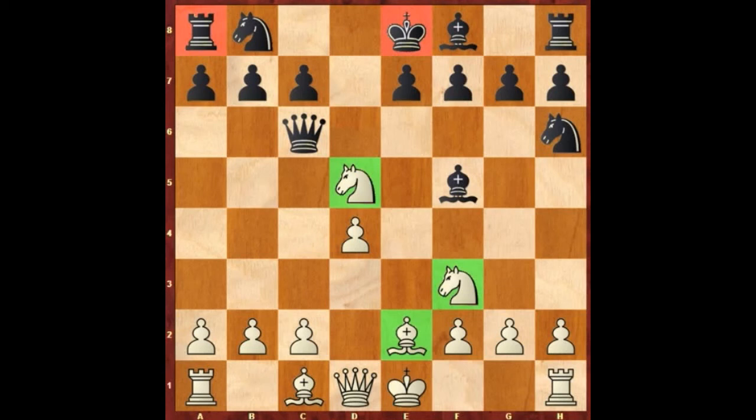On the other hand, black has a very badly placed queen on c6, and one of the basic rules of chess in openings is not to play with the queen before you develop other pieces and castle, and especially not a couple of moves with the queen. And here we can see that black played at least 2 moves with the queen, and also we can see some bad configuration between queen and king.